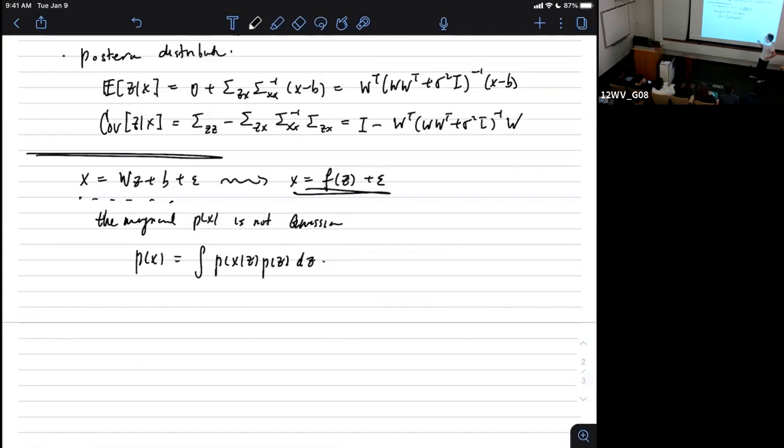However, we lose one nice property, the marginal being Gaussian. With this new, more relaxed formulation, we can't really guarantee that the marginal distribution is going to be Gaussian. In fact, more generally, the marginal distribution is going to be an infinite mixture of Gaussian distributions. So for every Z, we have a new Gaussian defined there. But that sounds a bit wrong, right? So how can that happen?